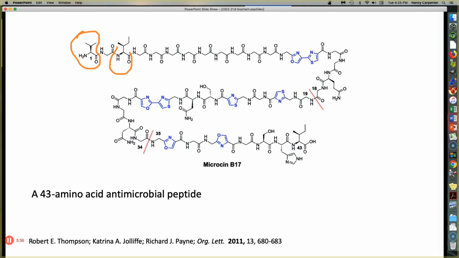Okay, so notice that I am always clipping the amide linkage. That is how I can tell where my amino acids are. So right here is a glycine, and it looks like I've got a lot of glycines in this molecule because, let's do this, we'll change colors on you. That's glycine. So this would be a good exercise for you. Take a screenshot, see if you can actually find 43 amino acids in here.